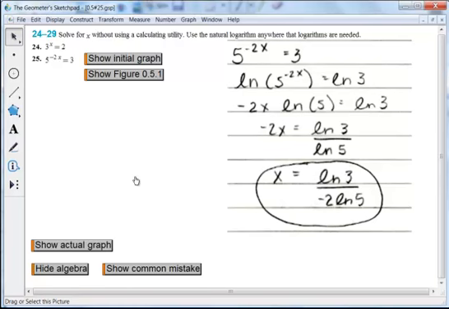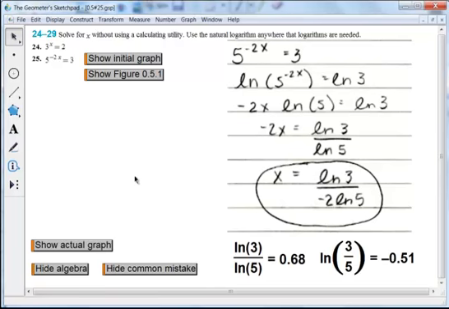Now one of the things that students commonly do is they'll say, well, ln 3 over ln 5, isn't that ln of 3 over 5? And as you can see here, these are not the same values. Ln 3 over ln 5, you can imagine it's 0.68. So when you're dividing it by 2, it's going to cut it in half. And when it's a negative, it's going to be a very small negative number like 0.34. So I hope that this video has helped you understand both conceptually and algebraically how to solve this problem.